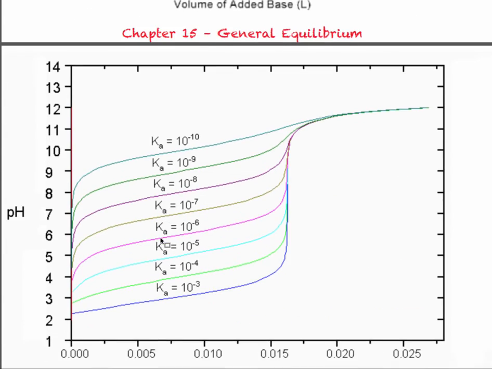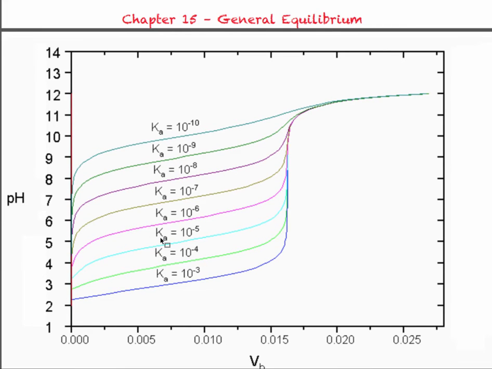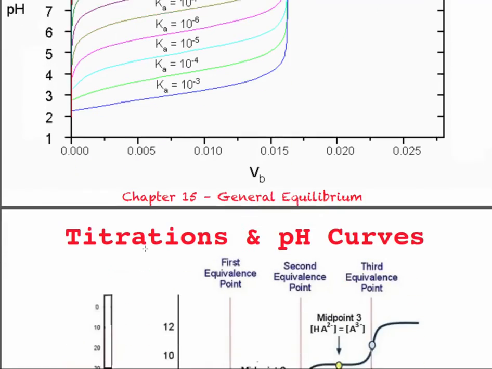Which of these is the weakest acid? Which of them is the strongest acid? And why do we care about this? It looks like the equivalence point for all these acids is right about 16 or 17 milliliters. So half of 16 is about 8, so go right about here, and then go up and say, okay, so this is the halfway point. My pH is about 3 here, so my Ka must be 10 to the negative 3. Whoa, interesting. So the acids get weaker as you move up this way.